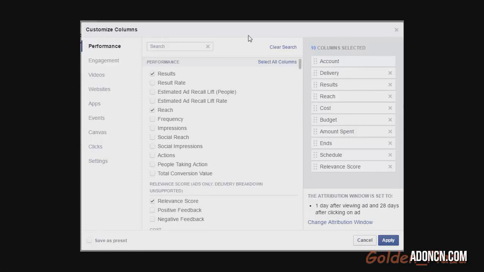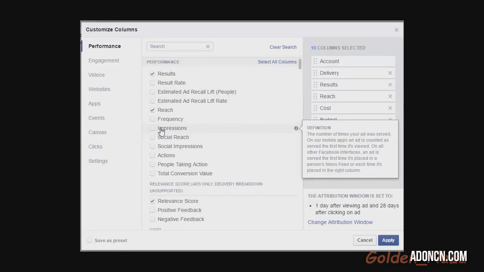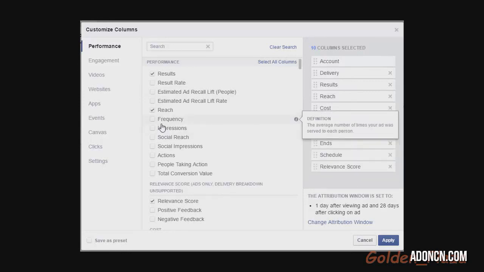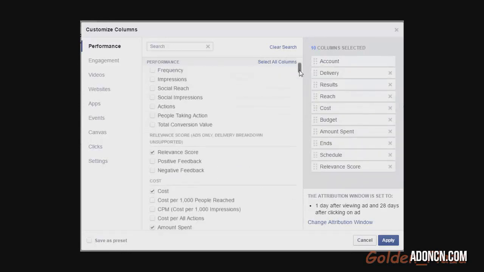So first off, what's the data that you have to look at there? You have to click on Customize Columns, and you will see that there is a lot of unnecessary data there. This graphic will come up. There's a ton of data and it shows you the columns that are checked that you should be most interested in. Of course, some columns are already checked, and I'm going to talk to you about this.